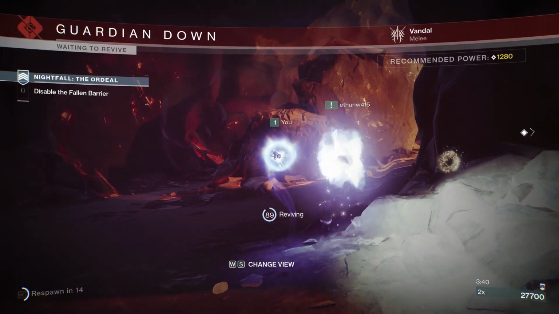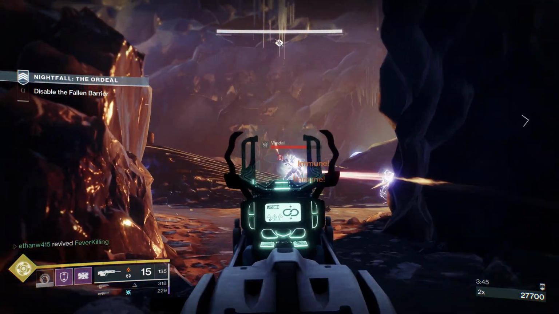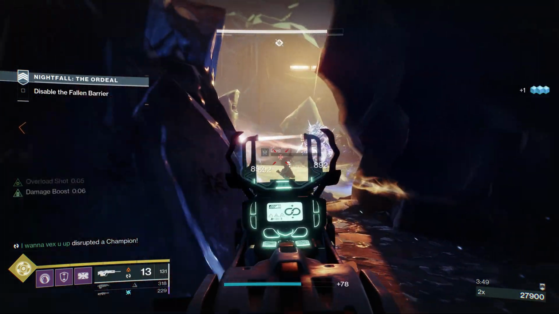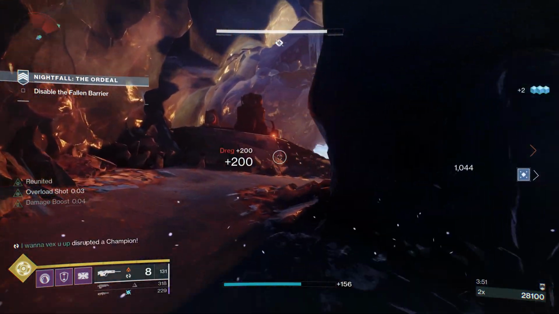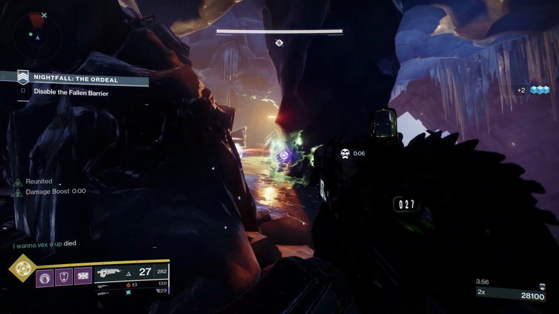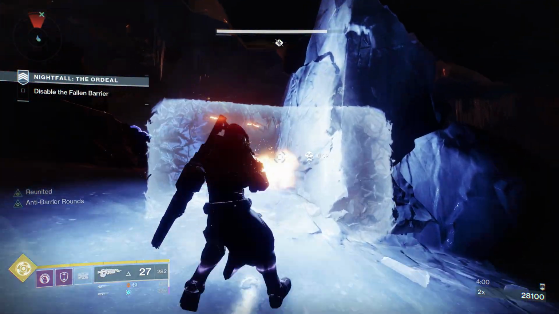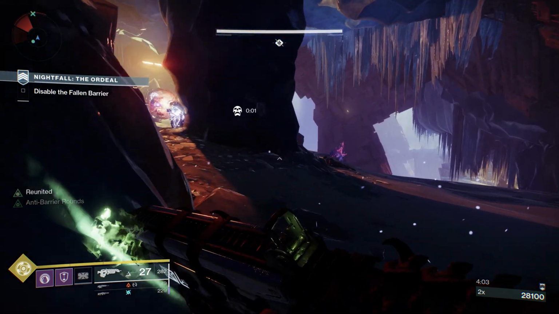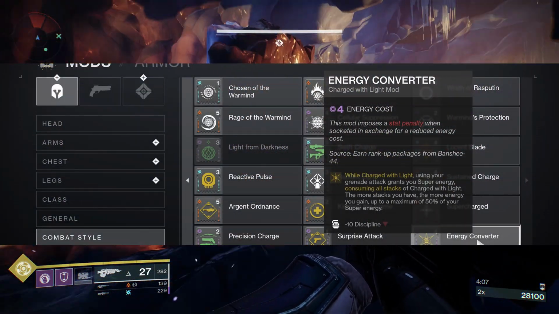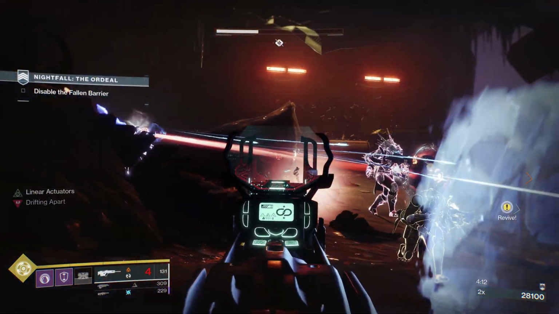This build is a lot of fun for mowing down adds between the warmind cells and the charged light damage buff. But then I got the bright idea to feed into the String of Curses perk, which gives you super energy, because just having the damage bonus is great and all, but I wanted to tinker. I like to tinker. If we get rid of the High Energy Fire mod, add Energy Converter, Firepower, and Supercharged, you're now feeding into your super much faster.